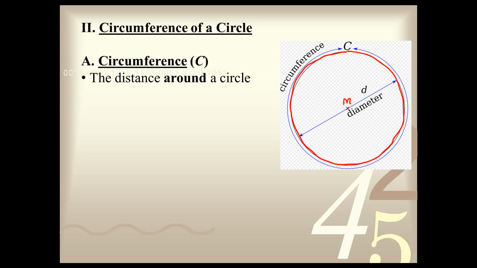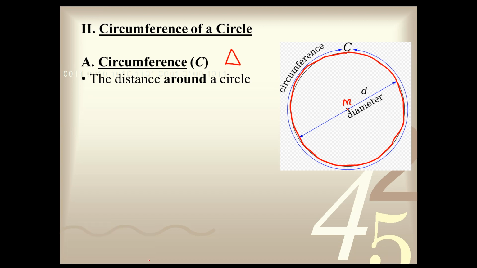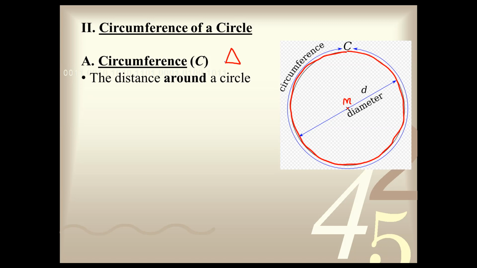Another way I might word it would be the perimeter of the circle, although I don't know if you use the word perimeter with respect to a circle. When I say a perimeter, for example, if you have a triangular shape, a perimeter would just be the total distance around the outside. So you could also use a string to measure the perimeter of a triangle. You could just put it around here, around there, and also around the bottom of that triangle. So the circumference, I suppose, could just be the perimeter of the circle, which is the distance around one time.